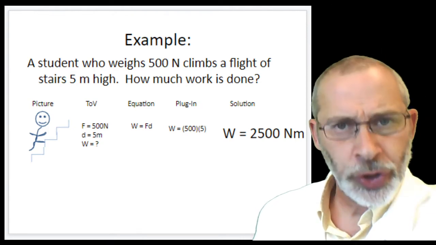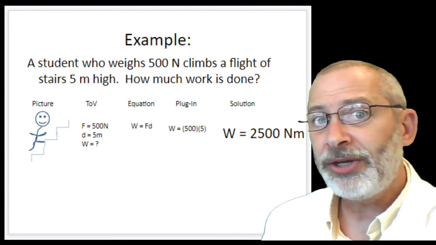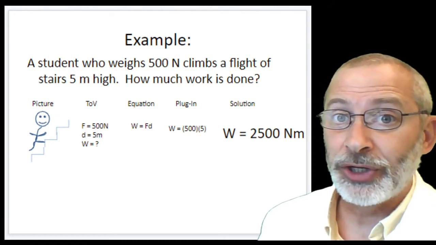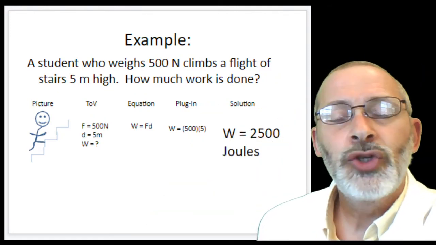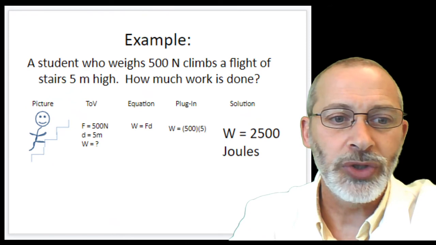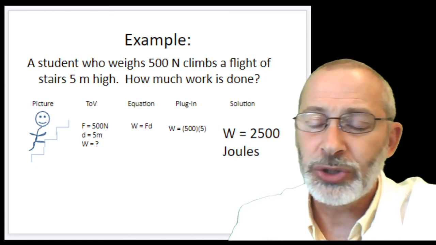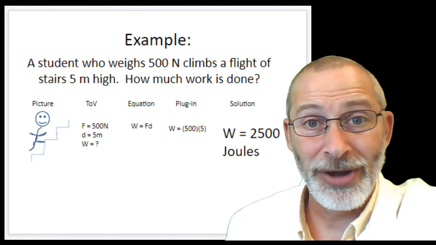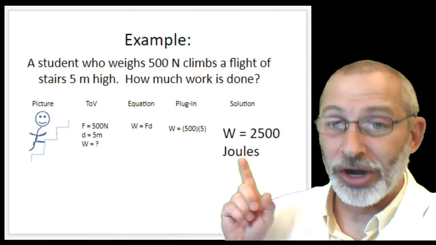2,500 Newton meters. Now, if you think about earlier in your notes, what is a Newton meter? What unit is used to express a Newton meter? Everybody. Excellent. So your answer is 2,500 joules. 2,500 joules is the correct answer for this problem, and it might not mean a whole lot to you yet, but I'm going to tell you something. When we pick this topic up tomorrow and work with power in addition to work, you're going to see how much work this really is.